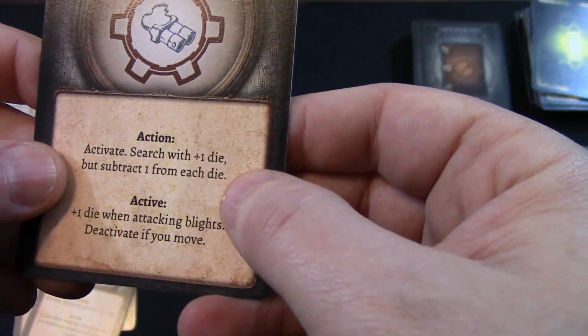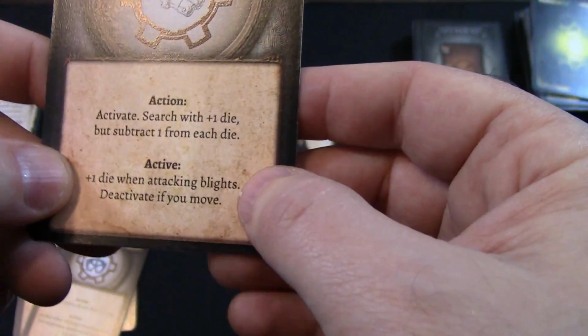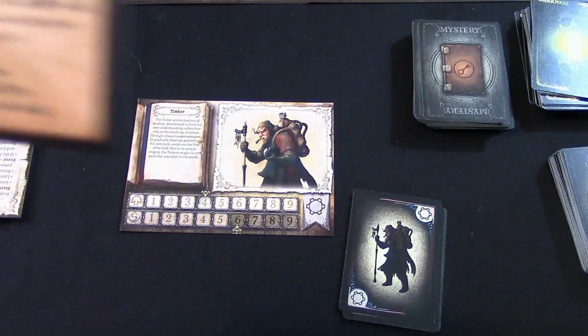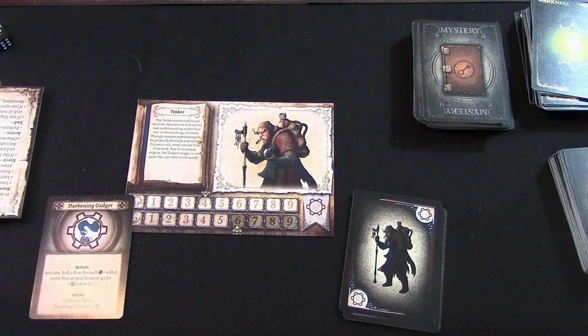This is the Surveyor's gadget. Activate, search +1 die, but subtract 1 from each die. I don't know if I like that. And then +1 die when attacking blights. Deactivate if you move. Okay, well, I'm pretty convinced we're doing this darkening gadget with the fight dice, rather. That one and the one with the sparks. So that was the accelerator.